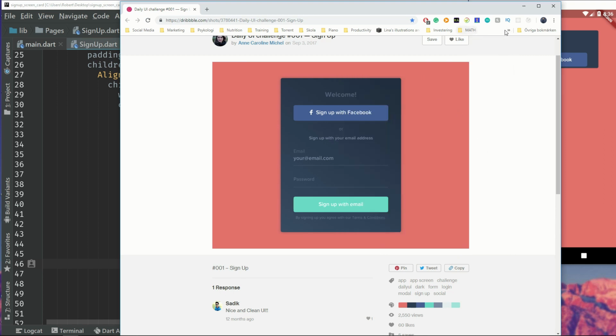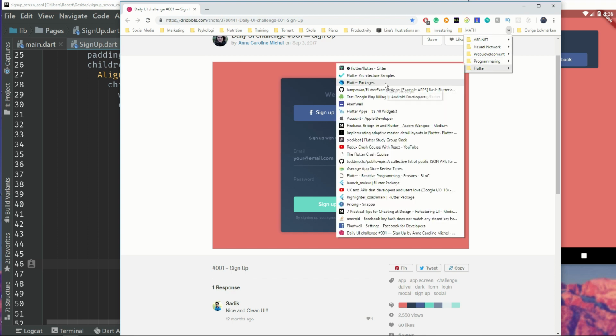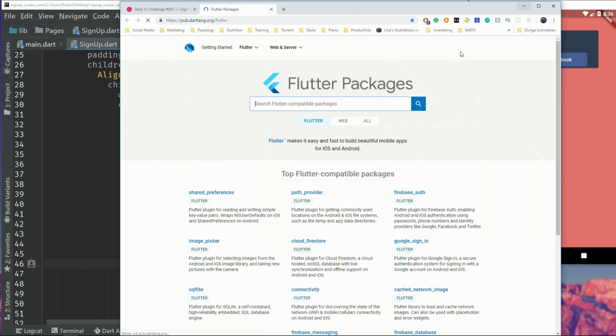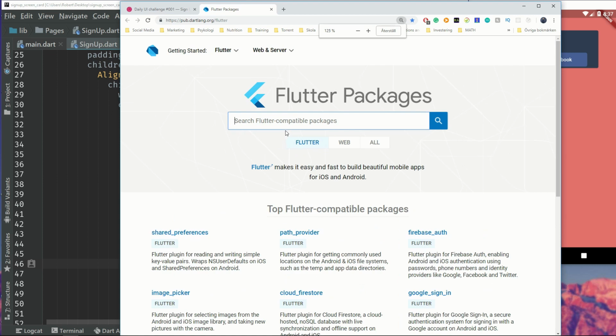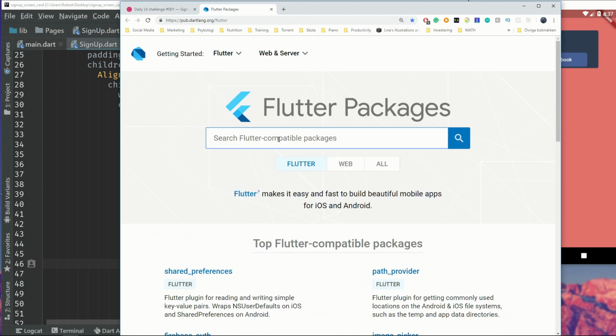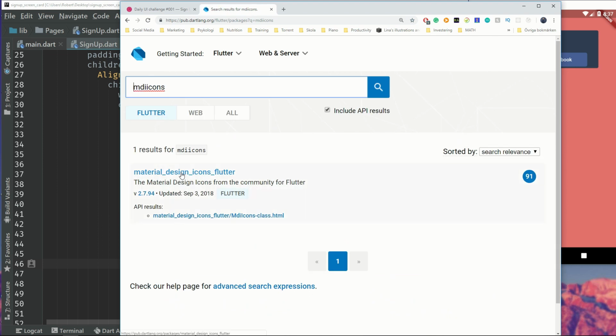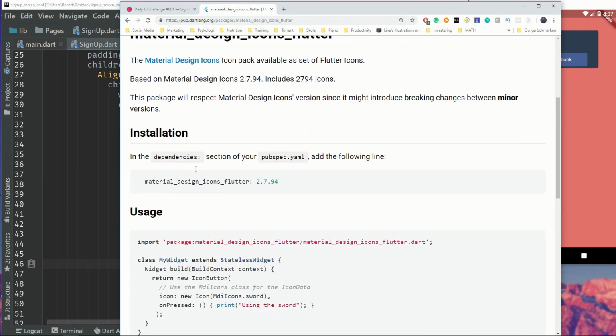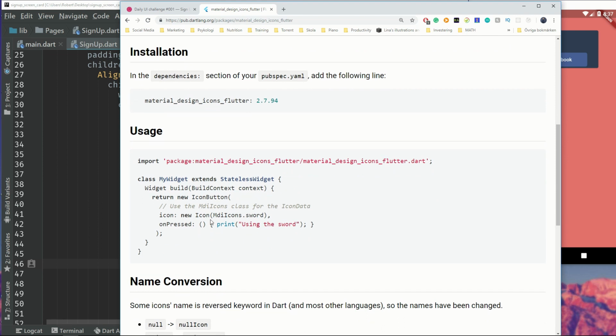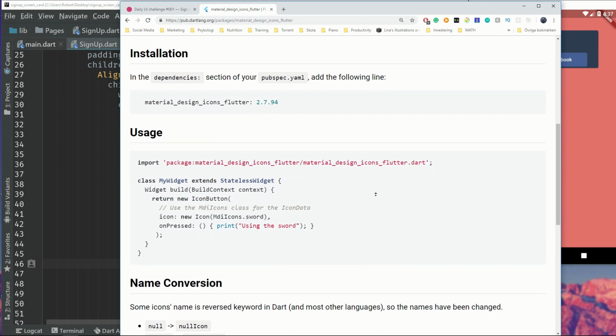So if we go to the package site, now we'll scroll in a bit so you can see. I think it's called like that. Yeah. So this has some material design icons. You call it like this. So instead of icons, you just type MDI icons.